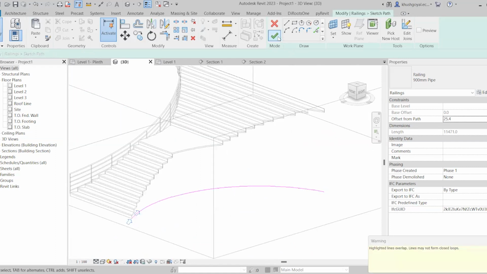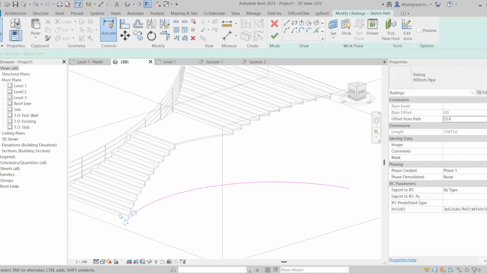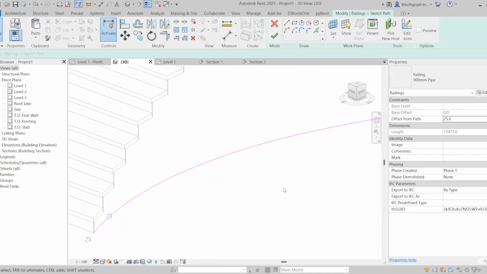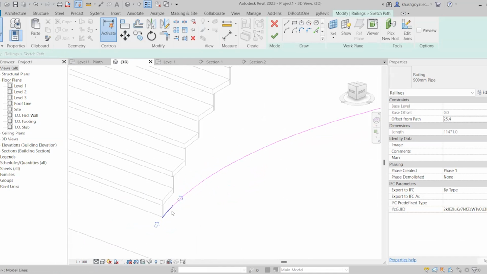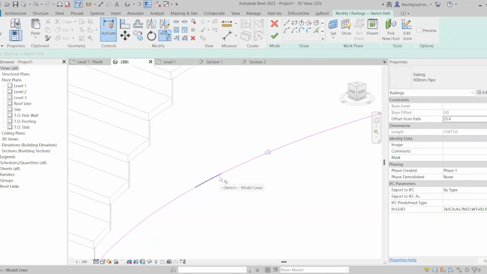Now you just have to click on finish. Okay. If it is not connecting, it is because these are overlapping. So in that case, you will press TR and extend these lines.